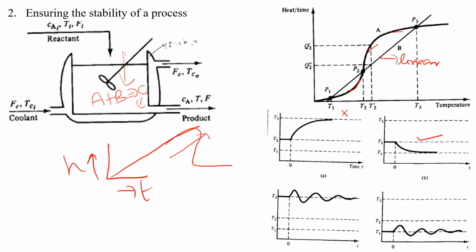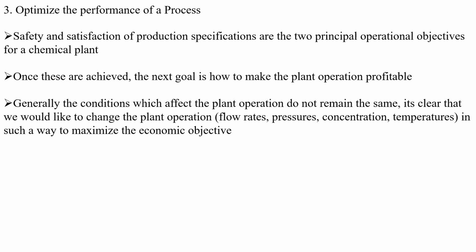Even though it settles, if this temperature is not advised by the safety constraints of the tank, then this should be avoided. But this temperature is okay. And then, anyway, after that it settles at T3, and then here also it settles at T1. So this is a stable condition. But if T3 is beyond the safety constraint, this is unstable. This is also okay. So in order to maintain the stability of the system, we have to go for process control. This is the second need. Then the third need is we have to optimize the process.